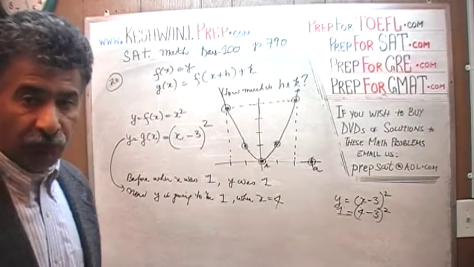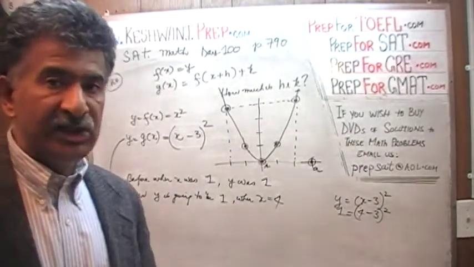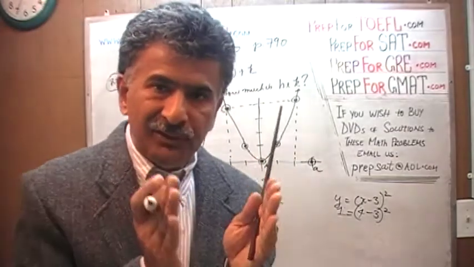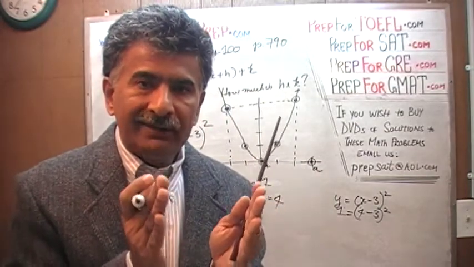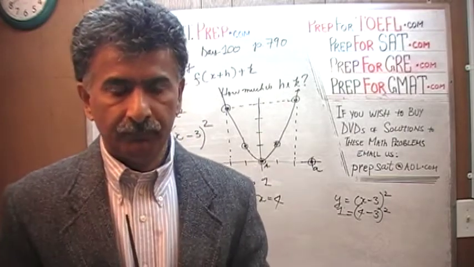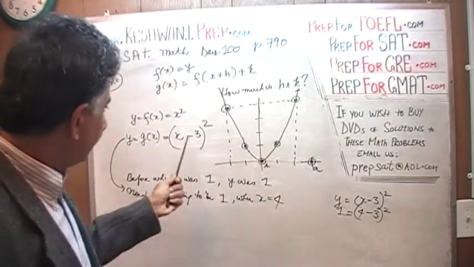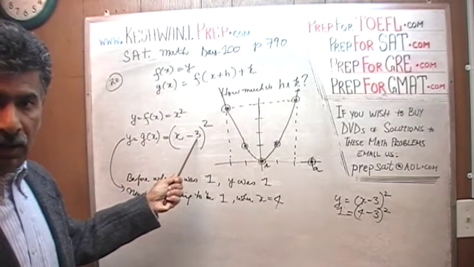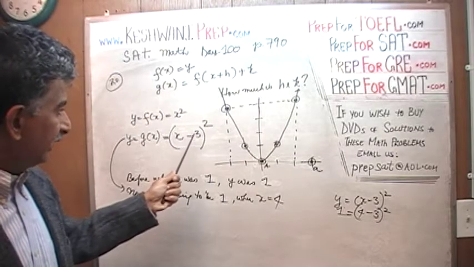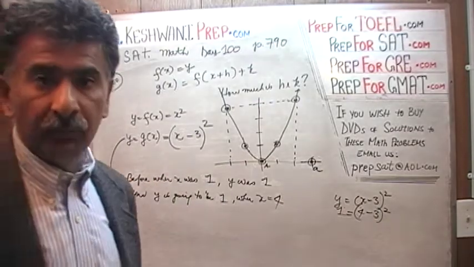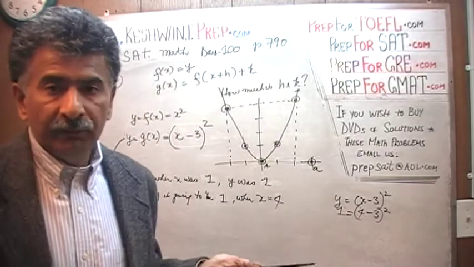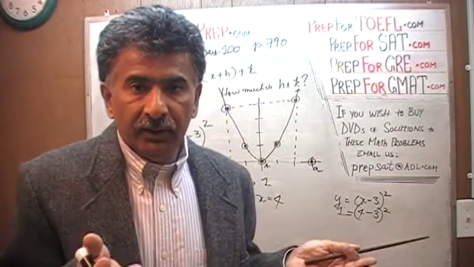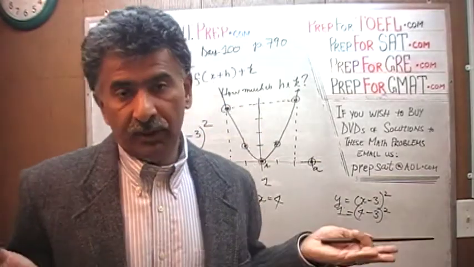The question is, why does x have to be 3 more at each point than before? In other words, for each given value of y, why does x have to be 3 more than before? Well, the reason is very simple. Because we're subtracting 3 from the x. Whatever the value of x is, we're taking away 3. So to compensate for the fact that we're going to take 3 away from it, x has to be 3 more than before, to make up for it. That's all. So the guy has to be 3 more than that.